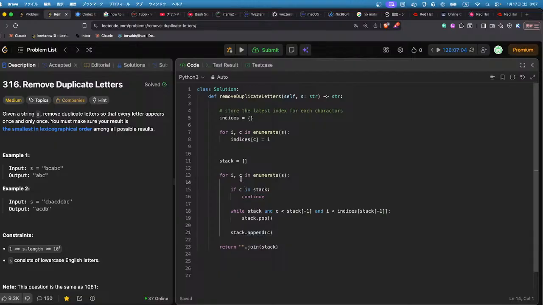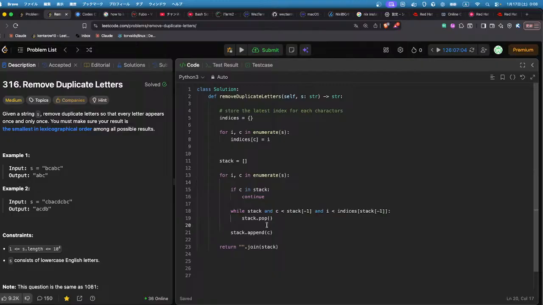When we meet a new character and it is smaller than the existing characters, we want to use the smaller character because it contributes to the smallest string in lexicographical order, right?